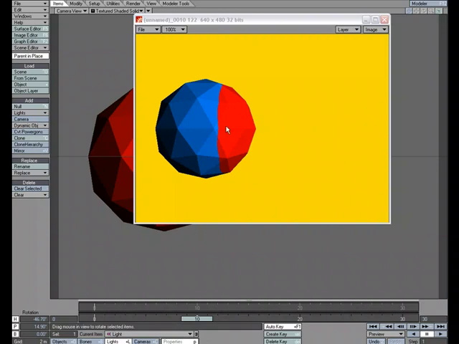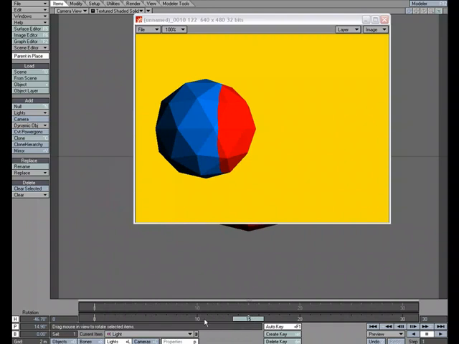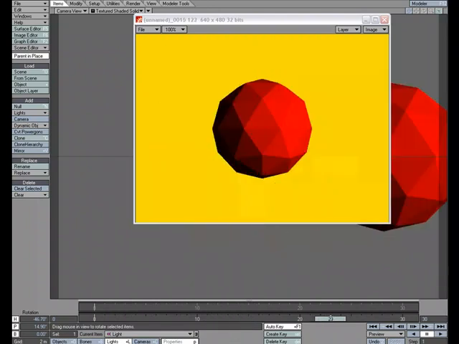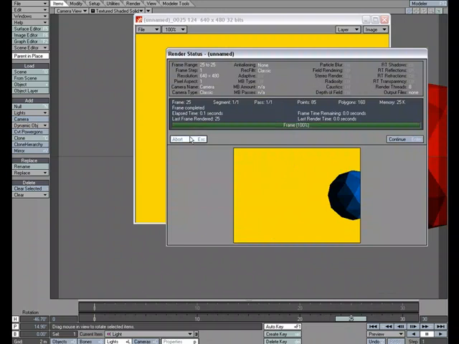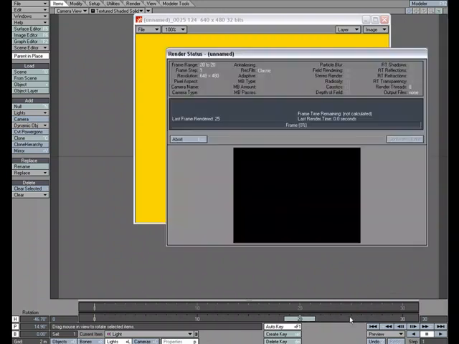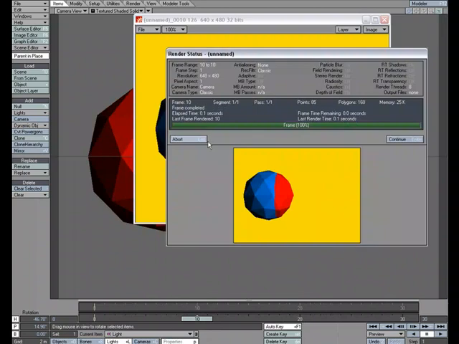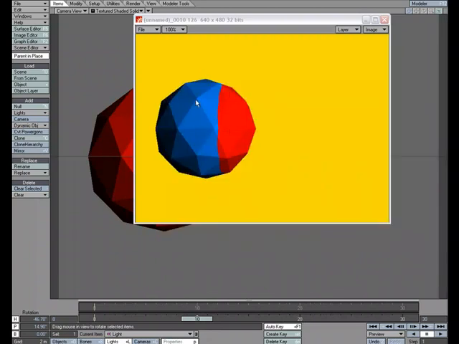But what we can also do, so you could have two different textures, and you could use this as a setup of changing that, and as it goes, when it gets to frame 15, it's all red, and then as it gets to 25, it's all blue. When it gets to say 20, it's red and blue. Okay, but what we're after is we want this to be wireframe and this to be the shaded view like this.